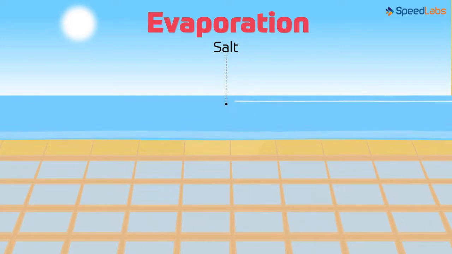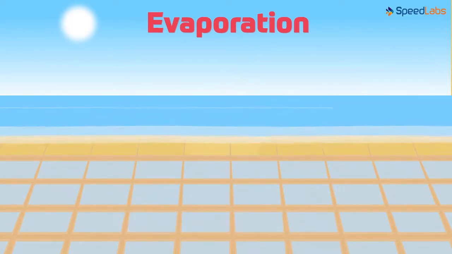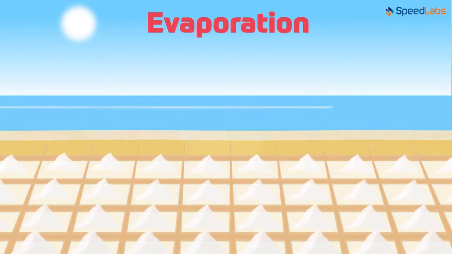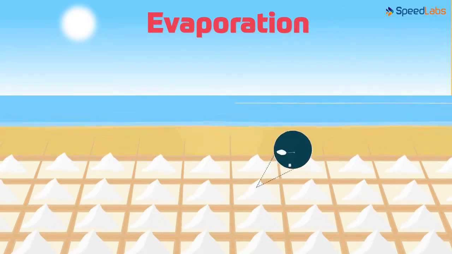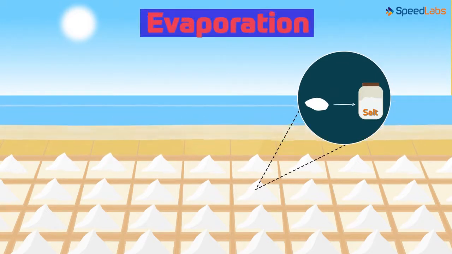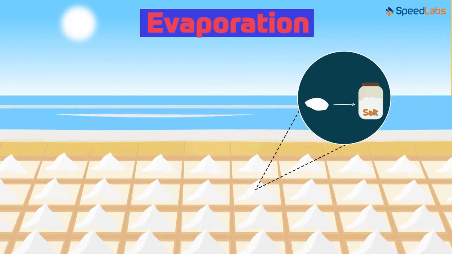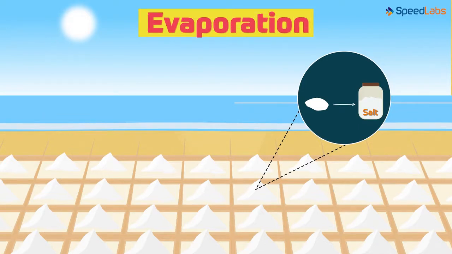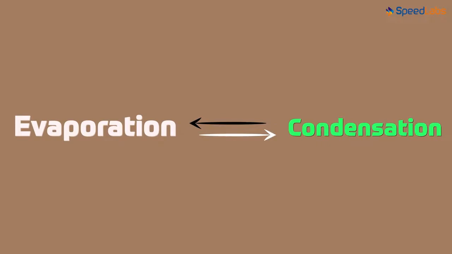Yes, we can. Seawater is collected in large panels near the sea. When water from these panels evaporates, it leaves behind the salts dissolved in it. The salts can then be collected, purified and processed further to obtain the common salt that we use daily. This is how evaporation of seawater helps us obtain salts that can be processed further to gain the daily used common salt. So evaporation is very useful in separation of substances, and it's exactly opposite of condensation.